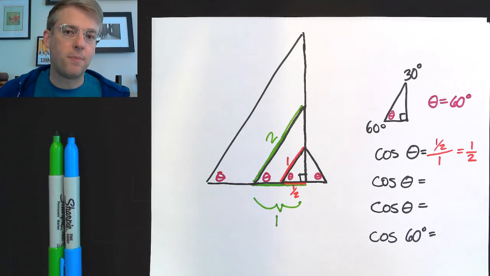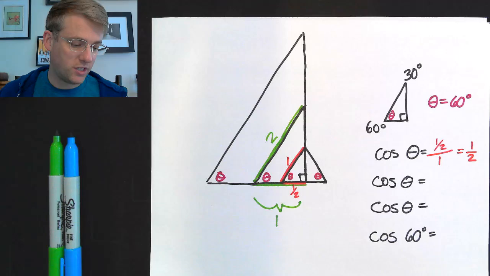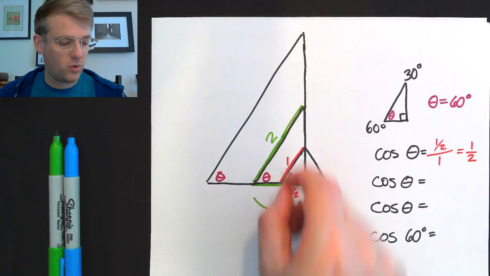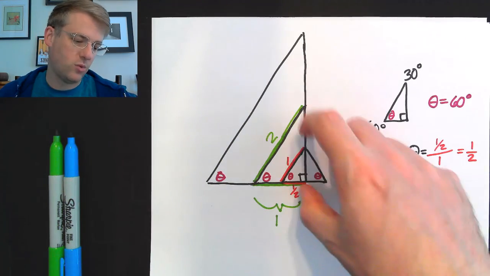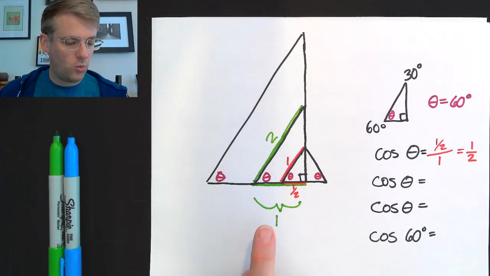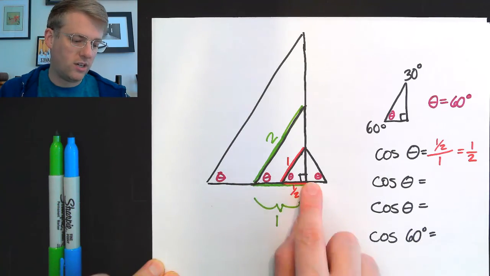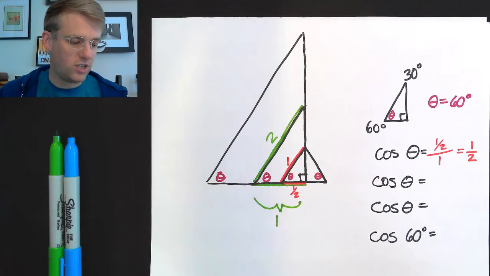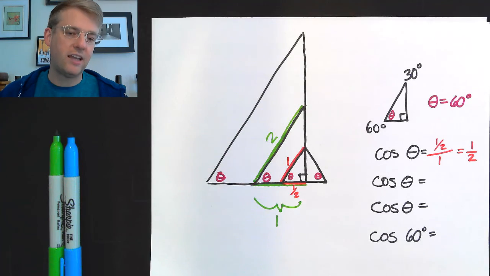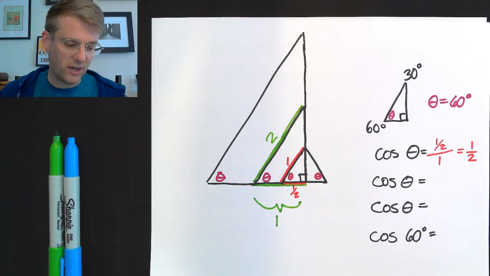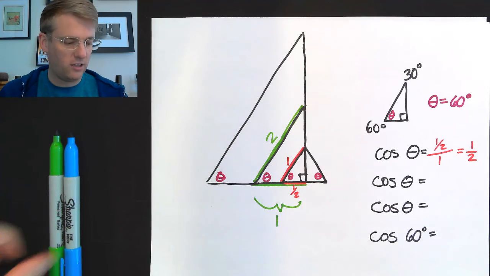If we blew that up and created a larger triangle of the same proportions, double the width, we're going to double the length of the hypotenuse, we're going to double the height as well, we'll know that the base here is 1, and that the hypotenuse is 2. It's half of a side 2 equilateral triangle. Still has a 60-degree angle.